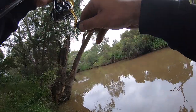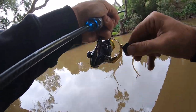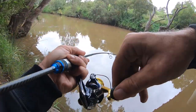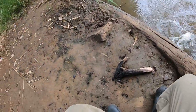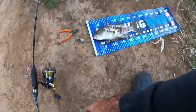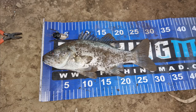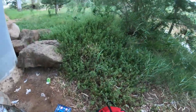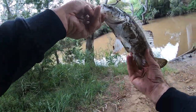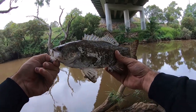Oh yes, there's another fish! Right on that edge there — I think that's another bass. He must be the same one, he's about the same size! Yeah, pretty much the exact same size — it's 31. It's a nice fish, that 31cm bass. There we go guys, another one. He's a little bit dirty from fighting me on the bank but yeah, 31cm, beautiful fish. Let's get him back.